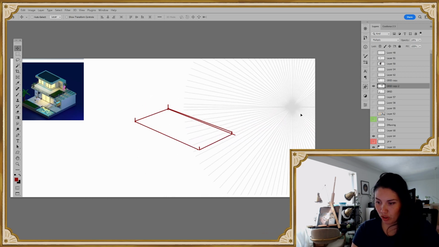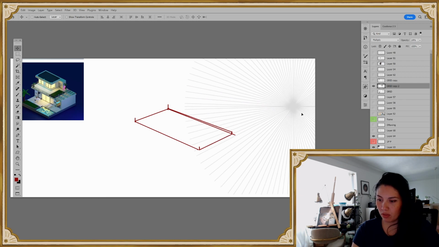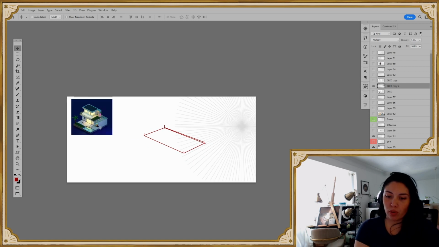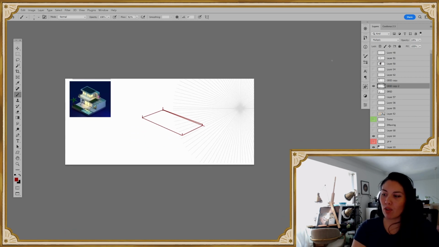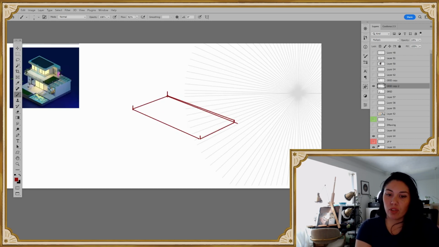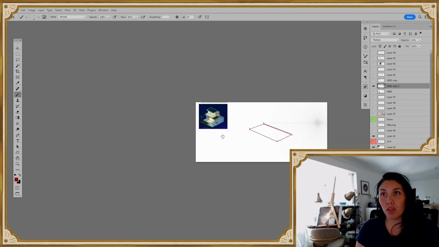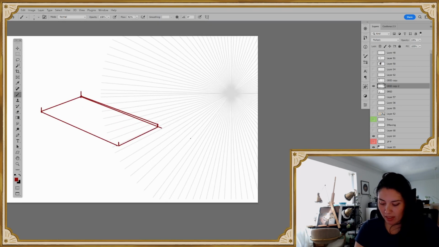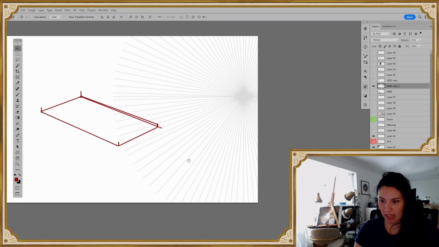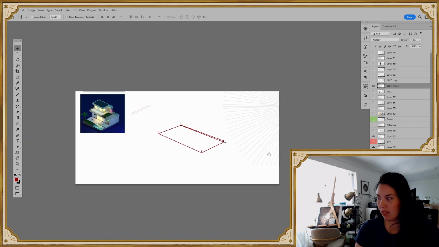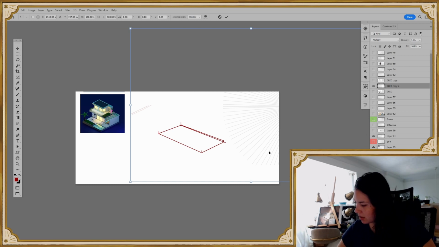Oh, it's because it's so far out. That's why. The vanishing point for this is so out of the picture. It's like around out here. For these two to be parallel and so thick like that, it means that the vanishing point is around like that. That's where one will be.